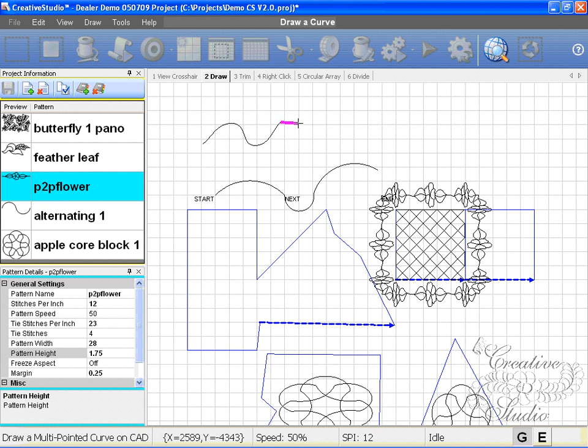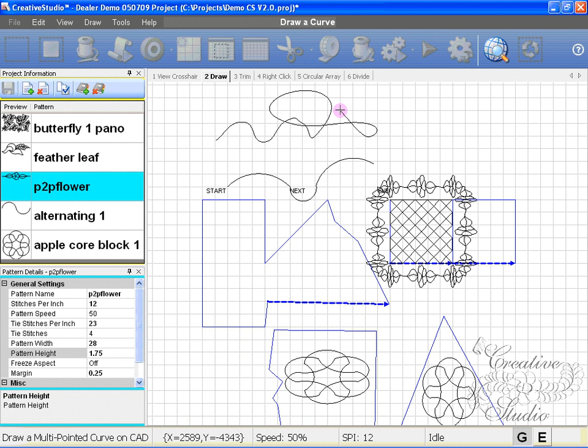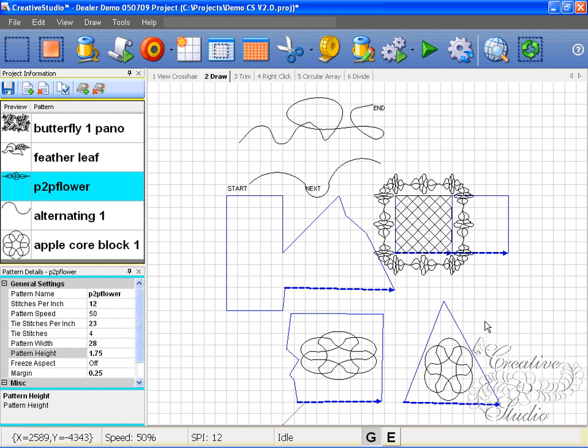I'm going to go ahead and turn on the grid point snap so you can see that no matter where I click, it will go through those points. It'll change the geometry of the previous section so that it'll go through that intersection. Keep in mind that everything on this screen, other than the borders, is sewed and will be able to be sewed.